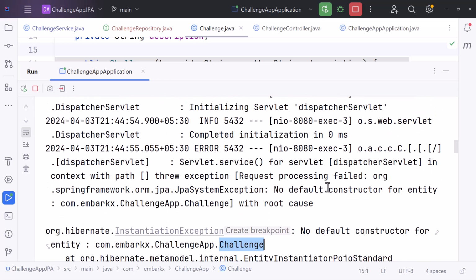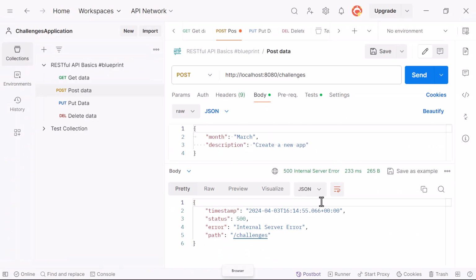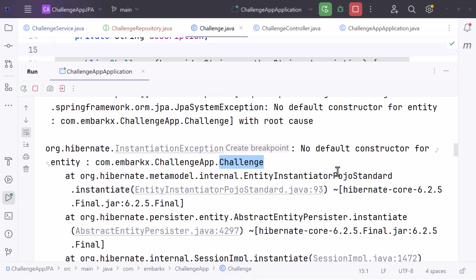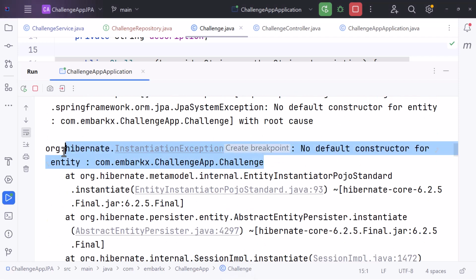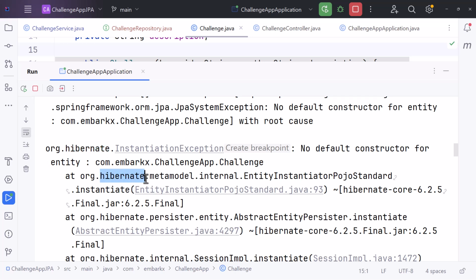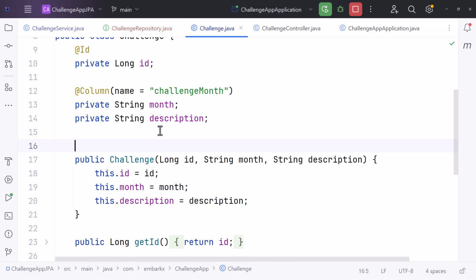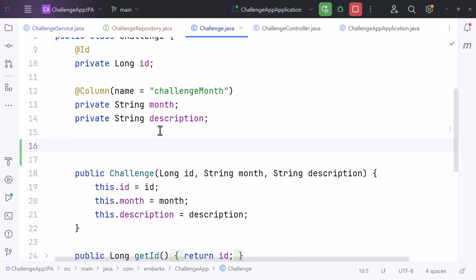So right now you're also learning how we are debugging issues. Whenever you get an issue like this, an internal server error, there's no need to get scared. Switch over and take a look at the stack trace. The error messages are really friendly, and you can debug things easily. You can see this is coming in from Hibernate, like I said. You can see Hibernate in a lot of places. So what is the solution? It's clearly telling us that it needs a default constructor. There is no default constructor.